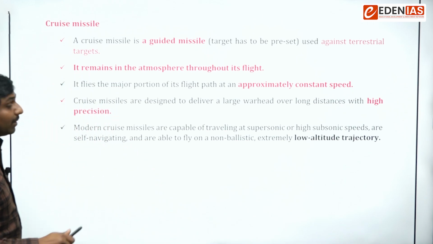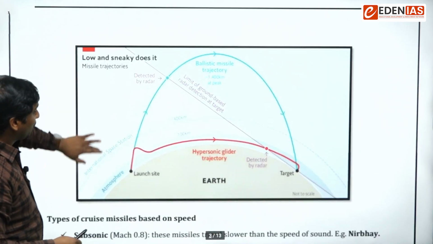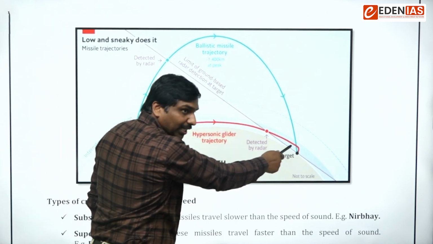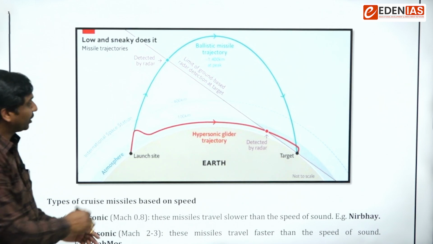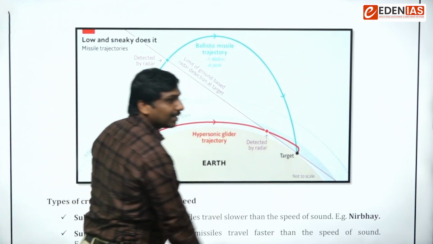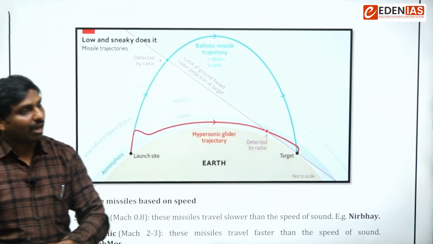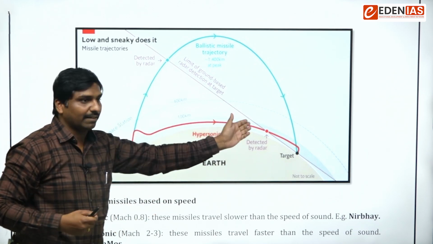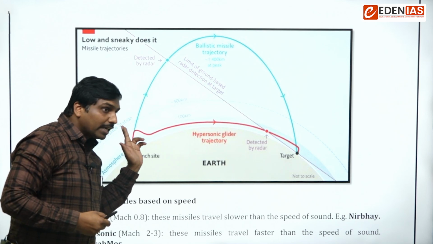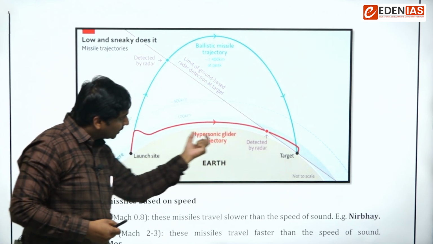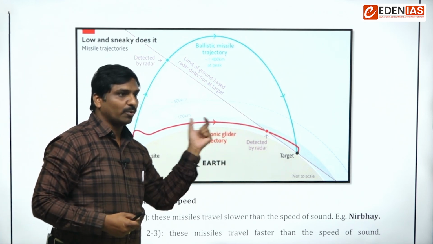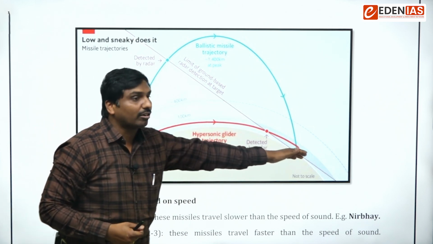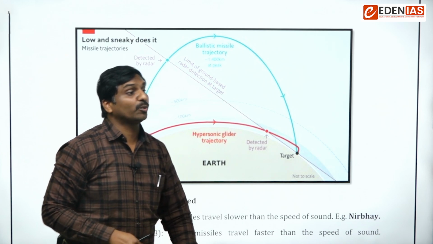Whereas a ballistic missile will have a parabolic path. If we talk about the cruise missile, it will have a straight line path mostly. Just as the ball goes and hits the wickets, in the similar fashion it will too. Its journey would be entirely in the Earth's atmosphere, and it will hit the target precisely, and its accuracy would be very high.